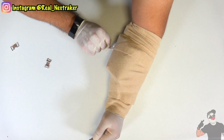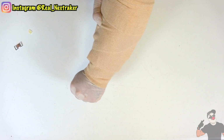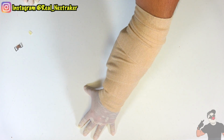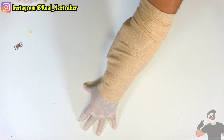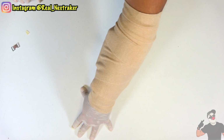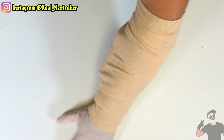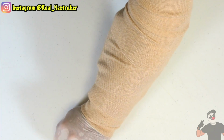Then just put the clips on. Oh, my glove. And that's it. If they ask, well, you can come up with a really good excuse, such as a broken bone, maybe that it's really swollen, maybe you have some kind of device underneath that'll keep you alive for the next 24 hours. Get creative, guys, and just walk into the movies like so.